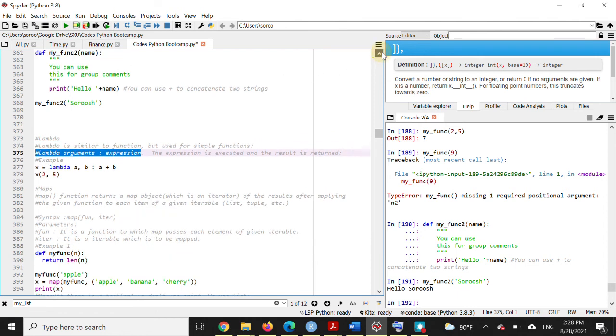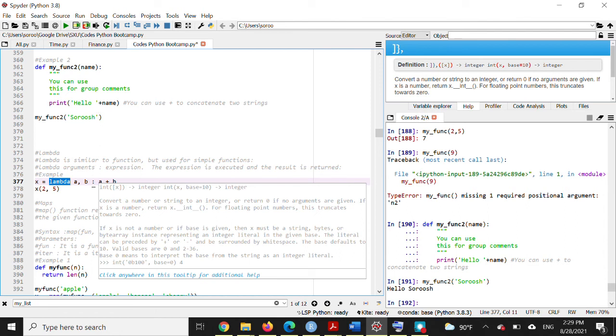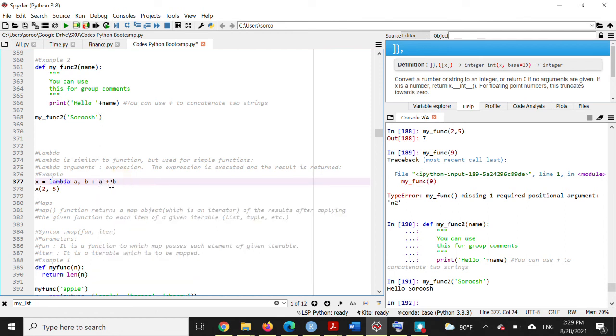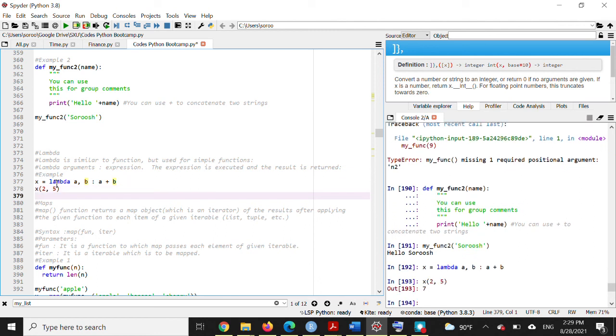So here you get rid of the word def, and then you get rid of the name of a function. Rather than them, you have just keyword lambda and then arguments, but they're not inside parentheses. And then what you want to do with that, like you want a plus b. So what is returned is in front of colon. So if we run this, x of 2 and 5 is going to be 7.